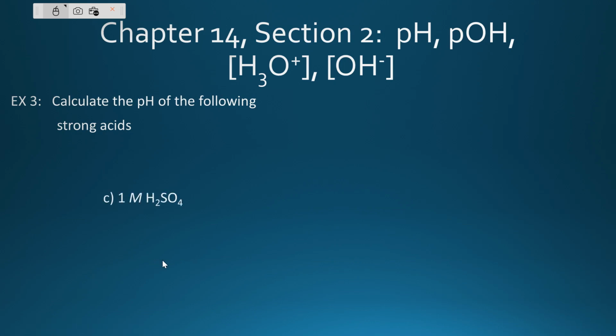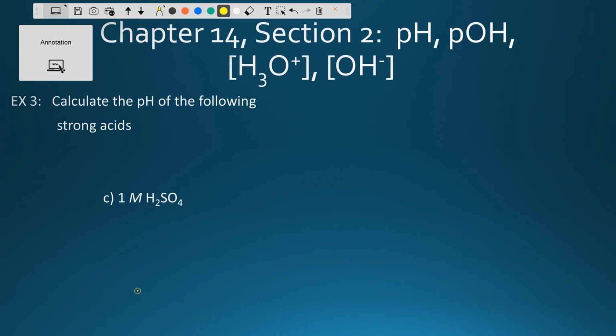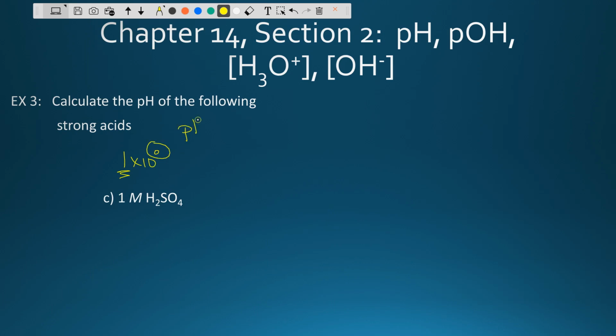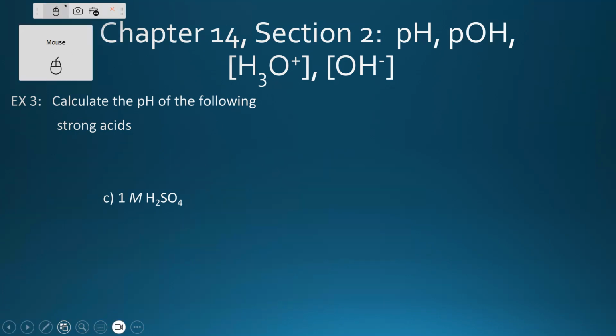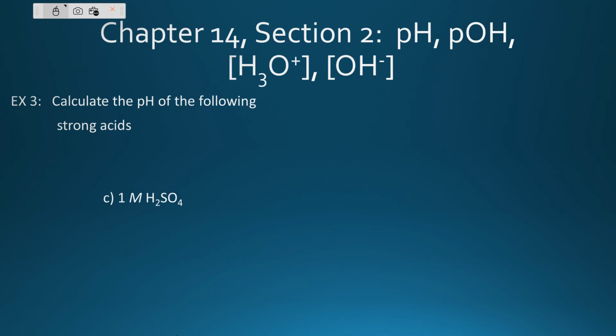Now, remember what this means. If I was going to convert this into scientific notation, this would be 1 times 10 to the 0 power. It means it's the number 1 times 10 zero times. And so the pH of that would be 0. Certainly, you can still go in and say pH equals the negative log of 1, and when I do that, I get a 0 value. So we can do some fast math with this without even picking up our calculator.